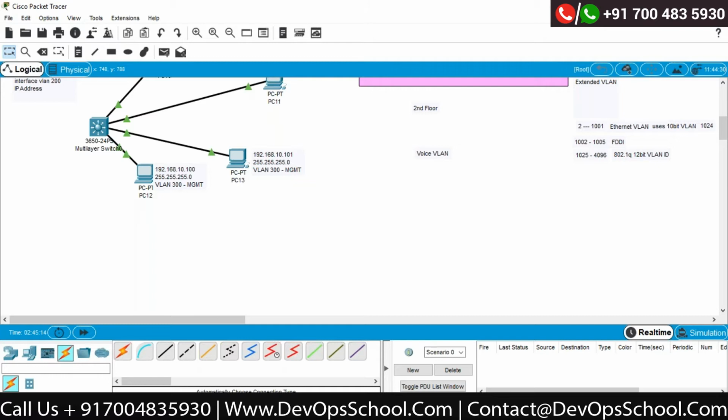Now, this is the only case where we can apply a single physical port to a data VLAN as well as a voice VLAN. I told you it's a 1:1 mapping. If your port is already part of one VLAN, you cannot use the same port for another VLAN. But here the conditions are changed.